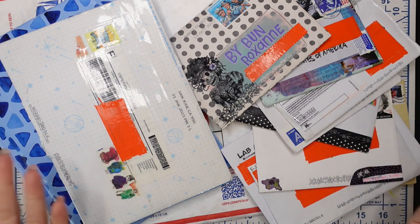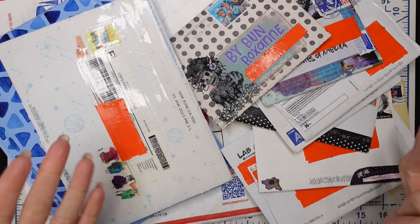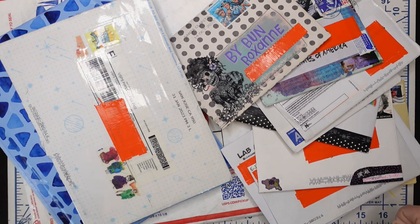There might be some fun little things in here. It will just be a fun, chatty time, okay? So grab a little drink, have a sit down, pull out your journal, do something, whatever — have me on in the background as we open up all this fun mail that got sent to my PO box.